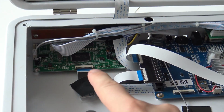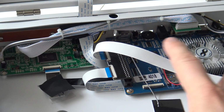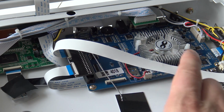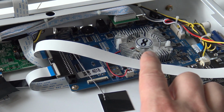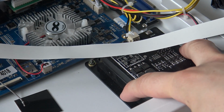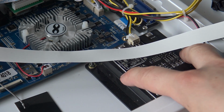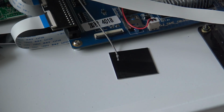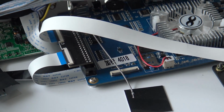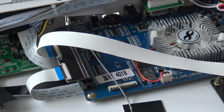So here at the left we have the control panel for the monitor, and going all the way to the right we have the Pandora Box itself. As I already mentioned, they made some minor changes over here because this is the newest and latest model. Here we have the battery compartment, because this makes the thing somewhat portable, though it is very heavy, but you get the point. And last but not least, we have the Wi-Fi antenna that goes into the main board, because we have Wi-Fi functionality for the Naughty Store.